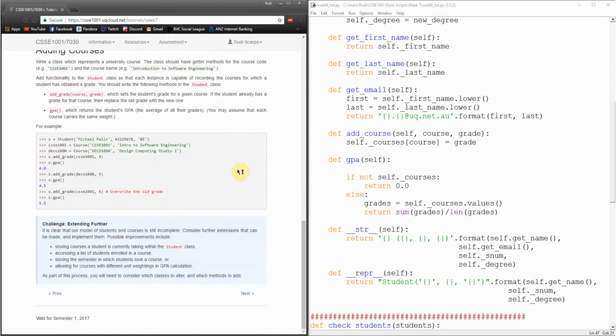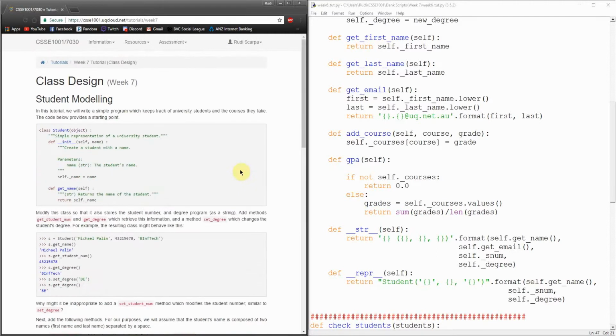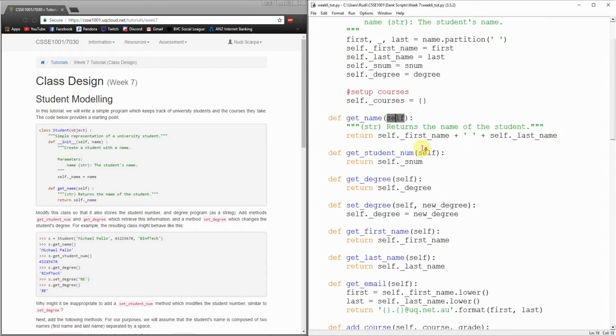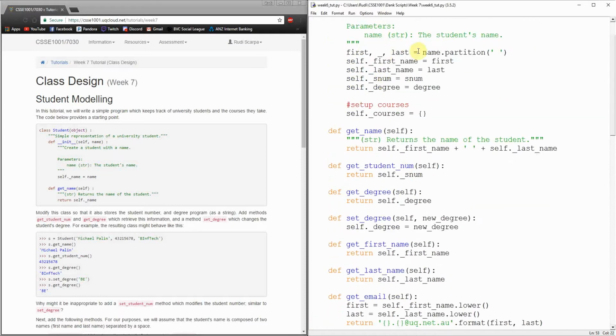And yeah, that's all we've got here in this week's tutorial. We'll definitely be getting into some more class stuff next week as well, and this is definitely the brunt of your assignment. So really try and understand these self concepts, and these underscore functions like the str and the repr that are a bit special. But the main thing to get your head around for now is this self stuff.